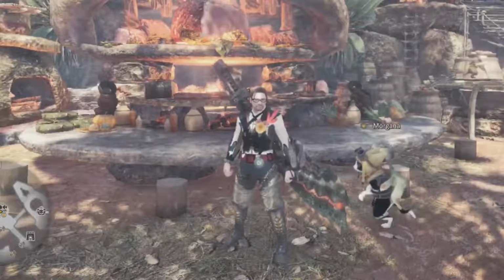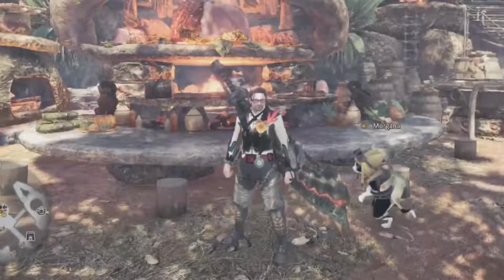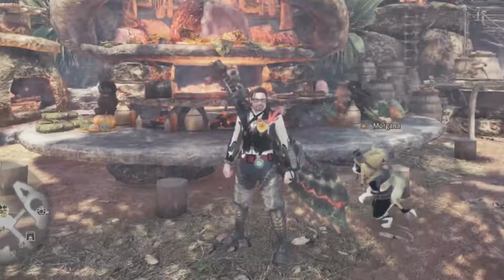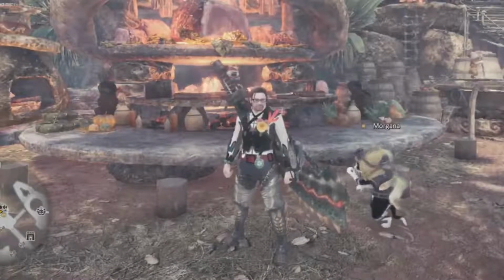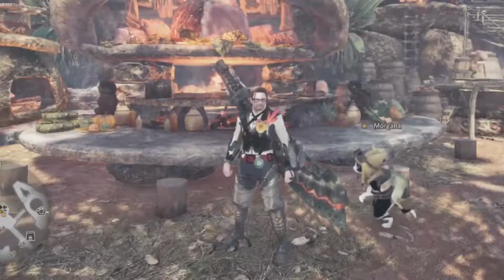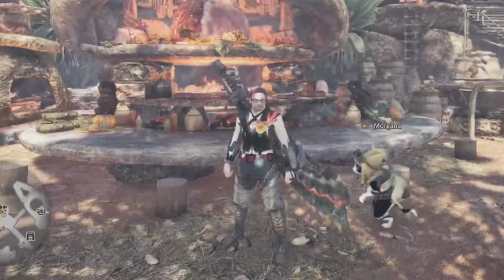I'm standing in front of the canteen so we can prepare a fantastic dish this week that once the Palico chef prepares it in his canteen, I'm going to prepare it in my kitchen so you guys can prepare it in yours. It's going to be super awesome. We got this fantastic wyvern skirt steak with cudgel onion, steadfast mashed spuds, and an exquisite shroom cap gravy. So come with me as I order this dish.